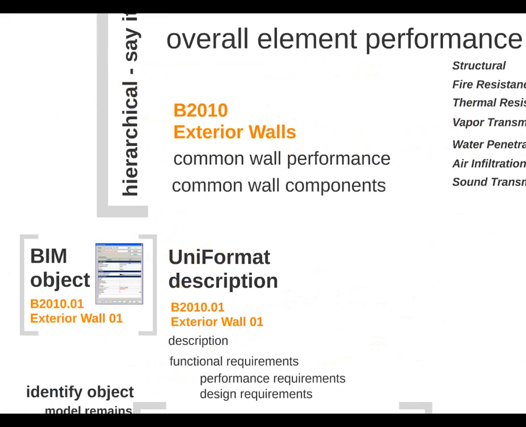Right. So my reaction to the architects I'm talking to is, fine, you stay generic in the model. I'm happy with that. I can take that exterior wall object and describe the performance and the design requirements, and at some point when you finally decide what that exterior wall is, when you come up with the designed solution, then I can talk about the components that go into that wall and start assigning the attributes of those components, so that you can still remain generic in the model if you wish, because the data is captured elsewhere. So looking at that exterior wall, staying on that, here are the components I might be looking at, the description of the exterior wall.